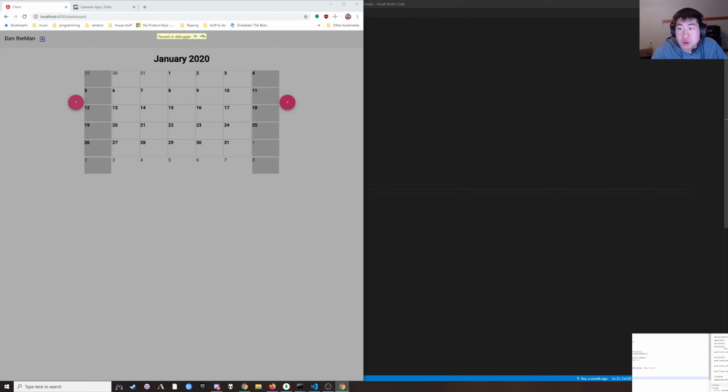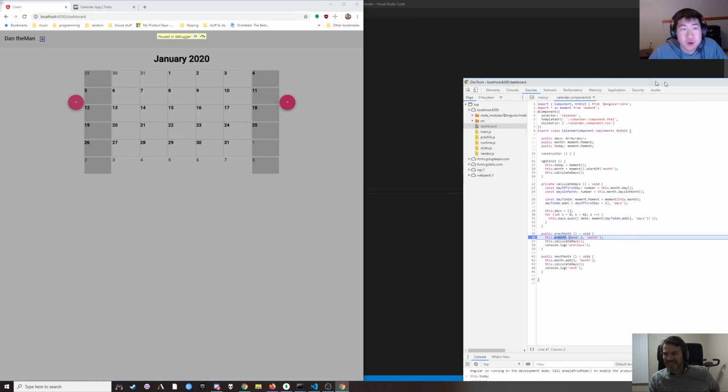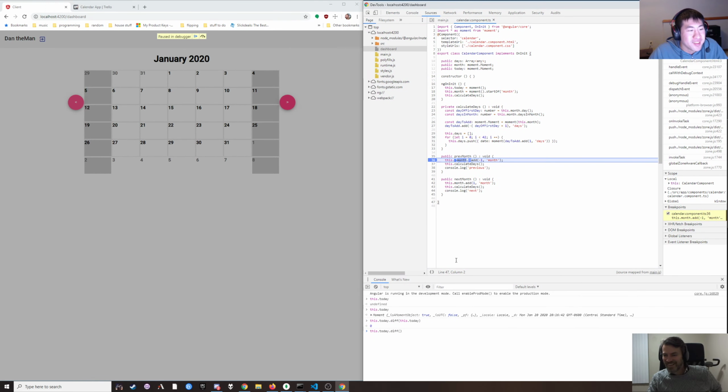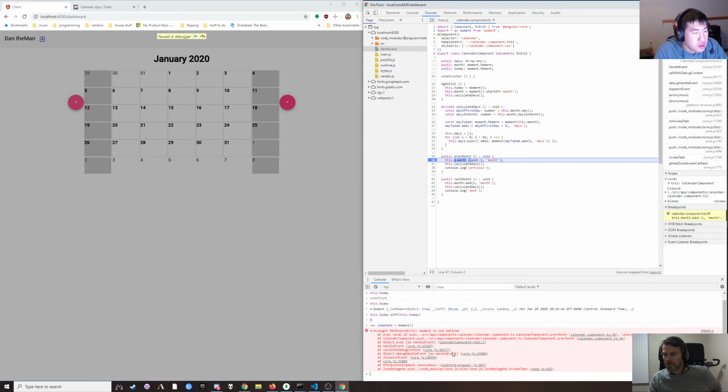I accidentally moved my window over here. Okay, so let me do this. I'm wondering if you can set a breakpoint at line 31, and then after a few iterations through the for loop, you can just grab one of the days.